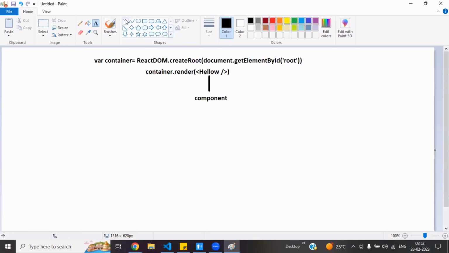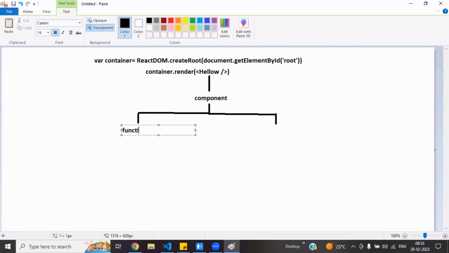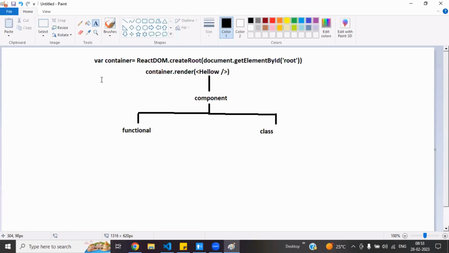Now tell me the component possibilities. My component may be functional, or it may be a class. If it is a functional component, what is React going to do? It needs to get the content.